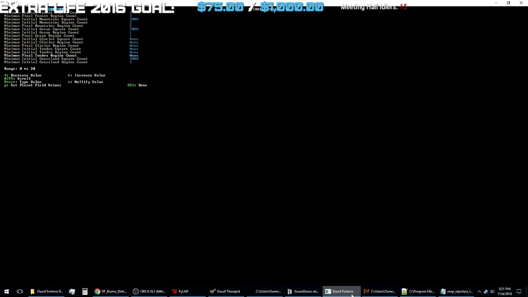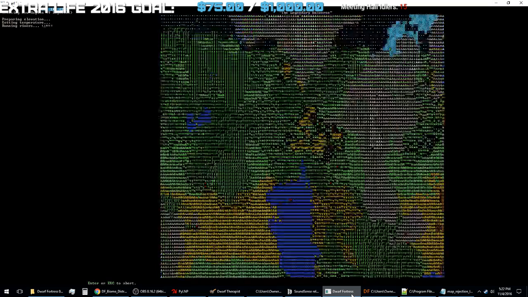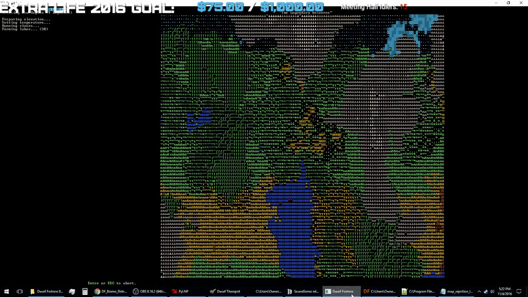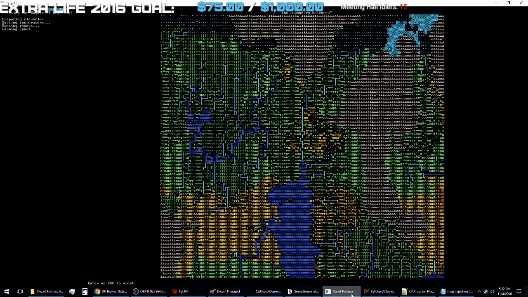We'll go back up here, and we'll tweak the 10 to 1 down just a little. We'll make it 5 to 1 instead. That's not quite as extreme, so that should probably get us a little more tolerance on our rejections as well. Since I'm not too worried about finding an example of the terrain I care to embark on, I don't necessarily need the minimums in place to do the rejections. And tweaking these to not be quite so extreme will mean that we get, hopefully, a little more common distribution.